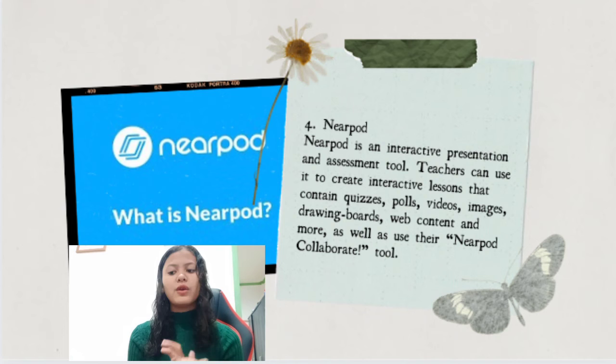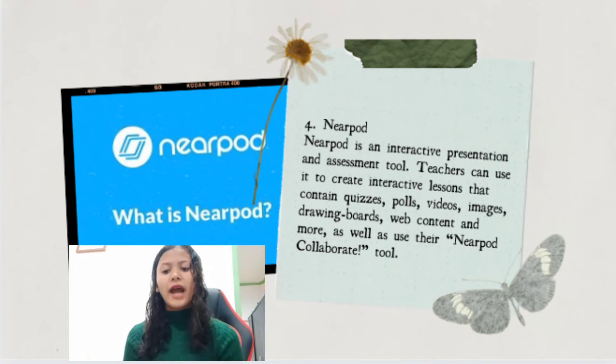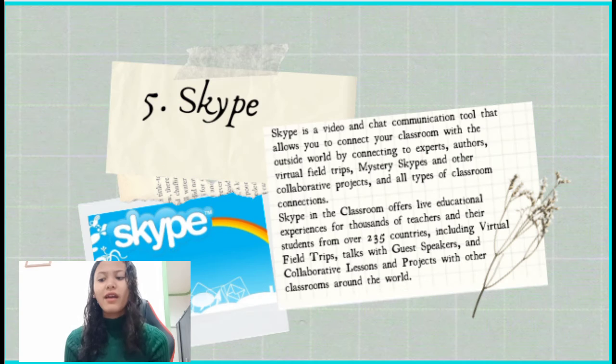polls, She goes videos, into Dr. images, Sullivan's office drawing and boards, apologizes to him web immediately. contacts, He sees right and through more, her and as well asks her as what their she wants. Nearpod She says she collaborative wants her tool. job back and tells him that he knocks her out.